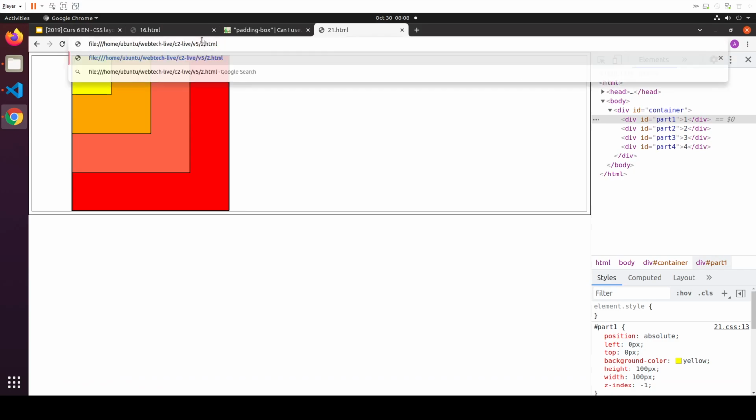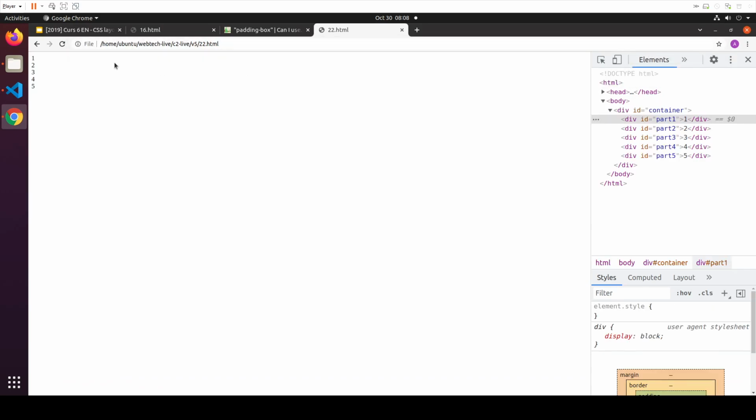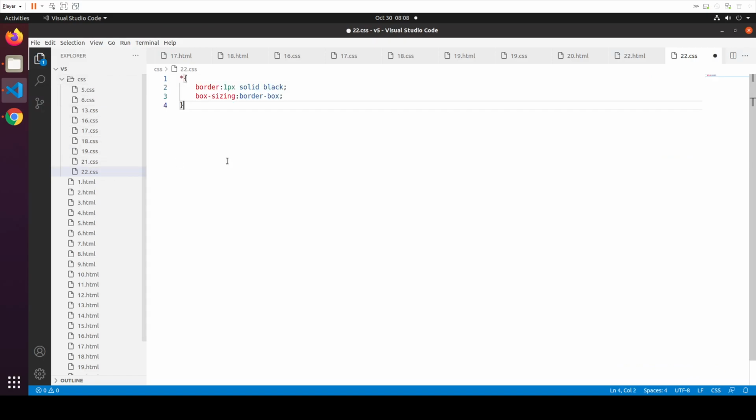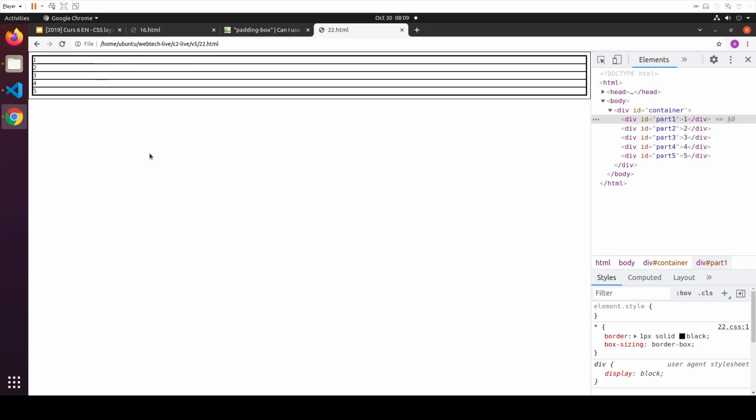So if we look at our initial state, we should recognize the state is the default state. Now let's consider that we want to do a couple of things. So first, let's call it debug style. Okay, so it's in 22.css, so we can better see what we're dealing with. Now let's resize these, right? So we're going to resize them so they're little boxes of 100 by 100 pixels.